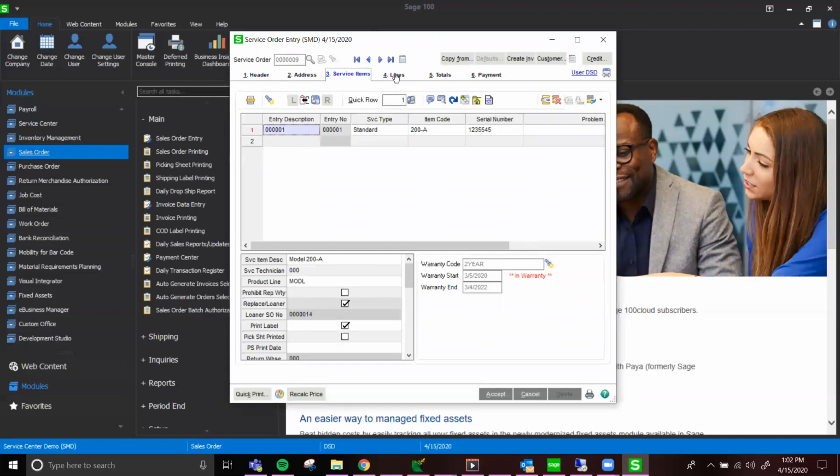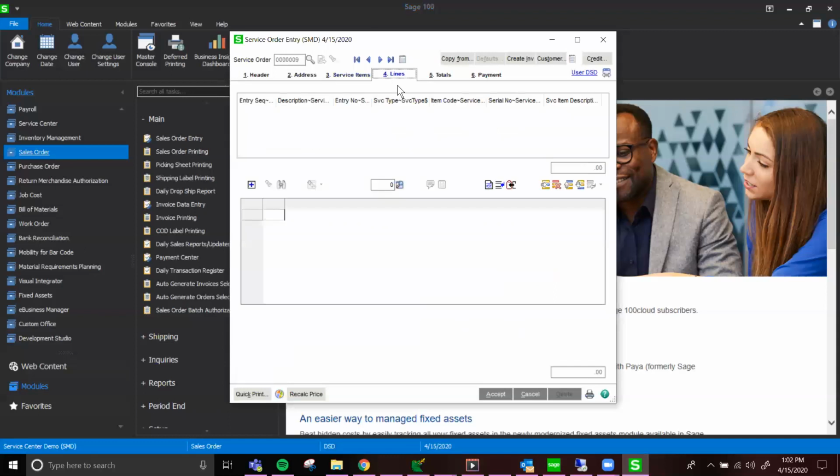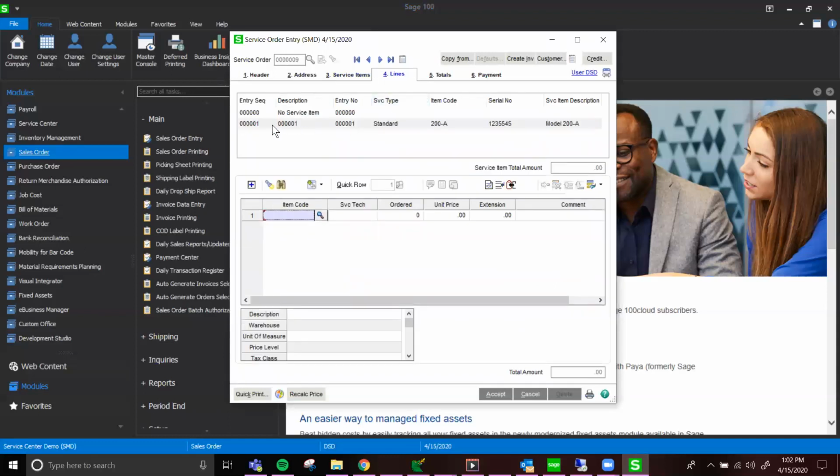So let's talk about the lines. Now we've got the service items, and you can have multiple units that you're going to be servicing on one service order. For now, I'm just going to keep it to 1 to keep it simple, but we will go to the lines here. This comes up for certain customers. The reason this no service item line is here is, say they call in and say, you're fixing this unit, can you send us 3 belts while you're at it so we can keep them in our inventory, or for whatever reason they might need them.